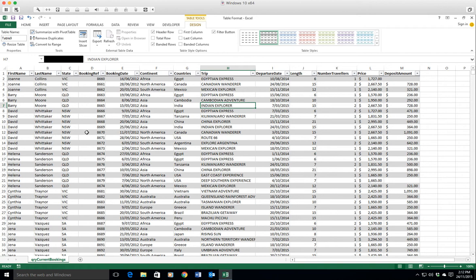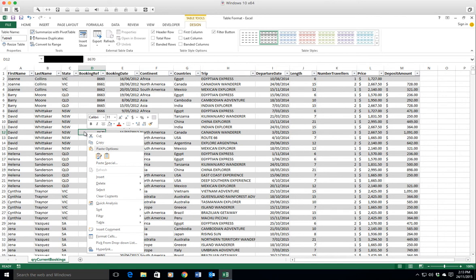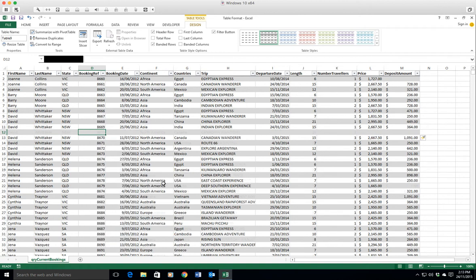Here, if I just right click wherever I want the row to go, and go for insert, you can see it's talking about table columns or a table row, not normally a sheet column or a sheet row. So if I insert a table row, just in this example, it automatically puts the row in, but it only affects this table. So had I had another table to the right hand side, that wouldn't have been affected. And the other thing you may have noticed is it's automatically continued my banded formatting, which is why I opted to use that before. So that's a really good thing as well. Otherwise you wouldn't go for banded formatting because you'd have to manually adjust all of the subsequent rows.